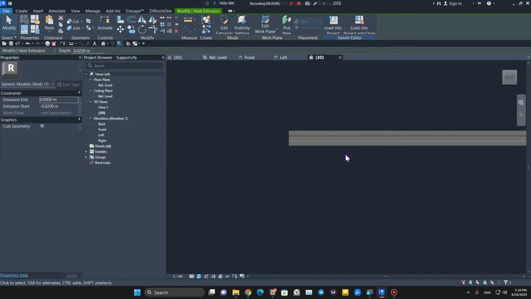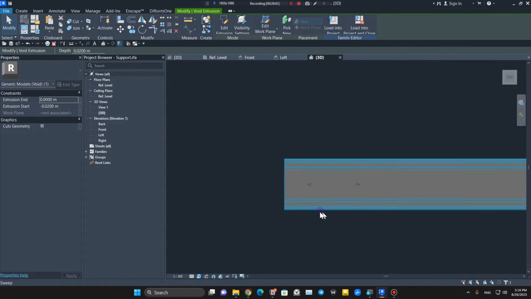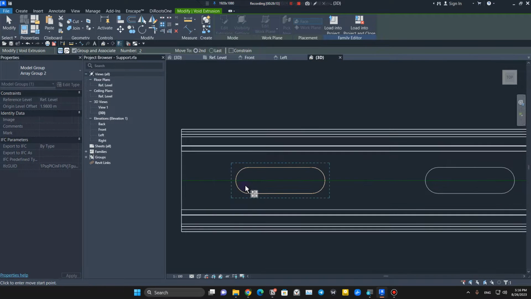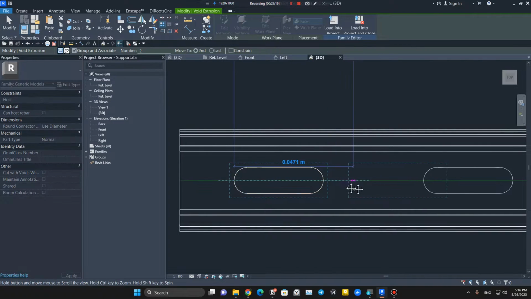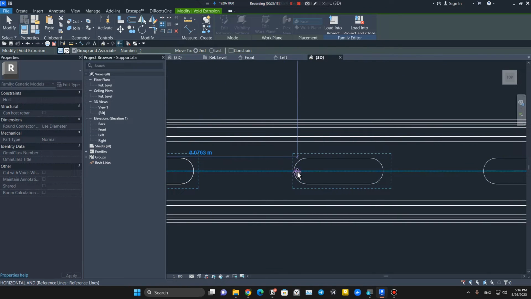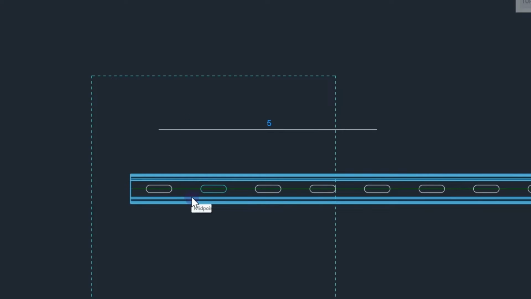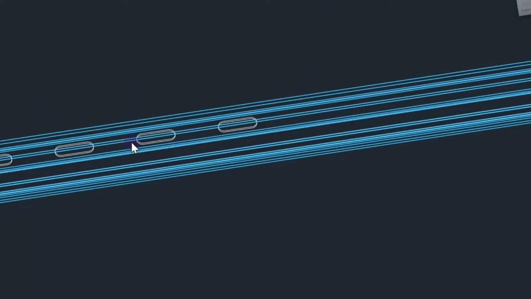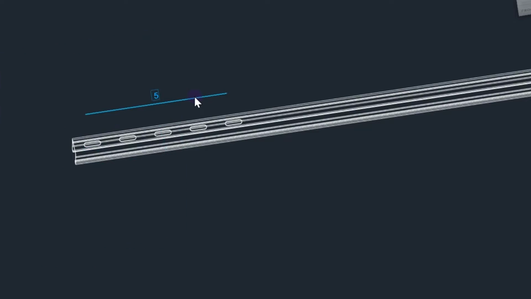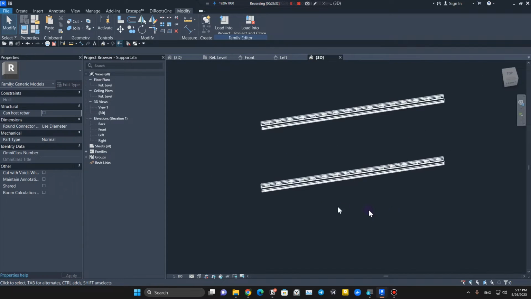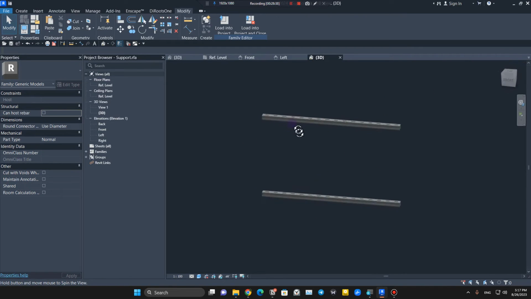to the 3D. Then we need to go to the top view. Let's press wireframe mode, and let's do the array in here. And from this part to this part on the second mode. And the number is going to be 5, for example. And then in 3D, select one of them, select this line in here, and assign it to n. And you will have the right voids in here.